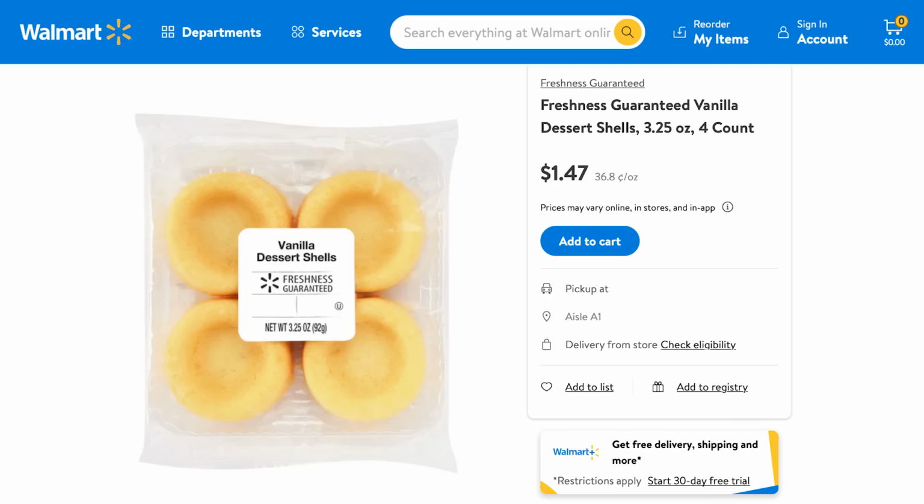In doing a little bit of research into foil packet dinners and trying to maybe discover some creative recipes to use this week, I came across this idea for a pineapple upside down cake. And that called for canned pineapple and sugar, and then a dessert shell, you know, kind of like those ones you would make strawberry shortcake with that you find in the bakery section.